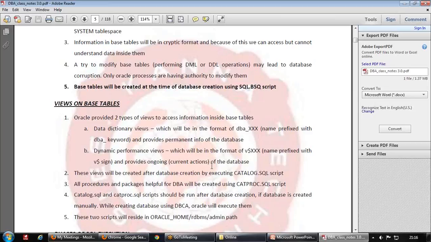Now first of all, do you guys agree whether these two questions are different or not? Are these two questions the same or different? The first question is how many users are there in the database, and question number two, how many users are connected at this moment.